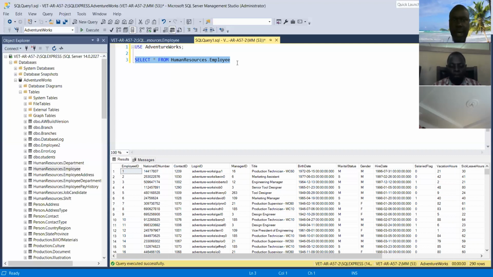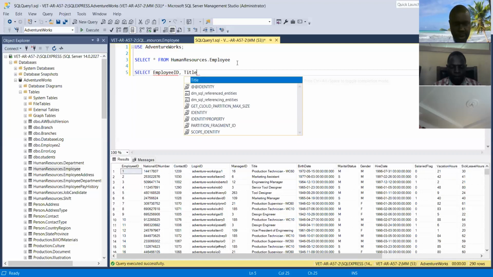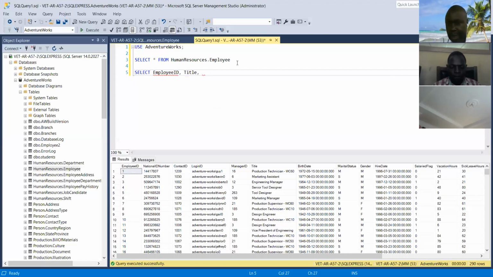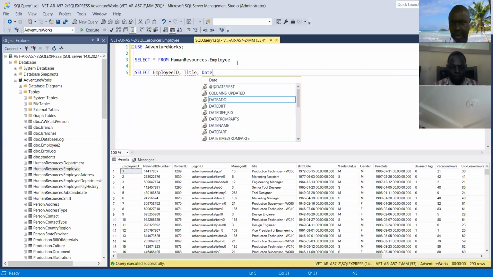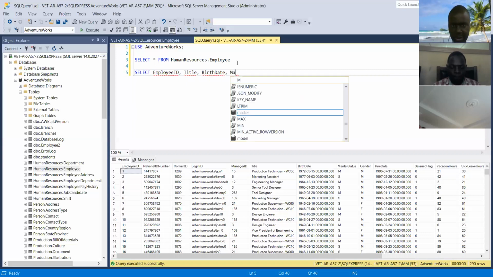So to select only certain columns, you list them after the select statement. So I can say employee ID, comma, then maybe title, comma, and maybe date of birth, birth date, comma, and maybe marital status.